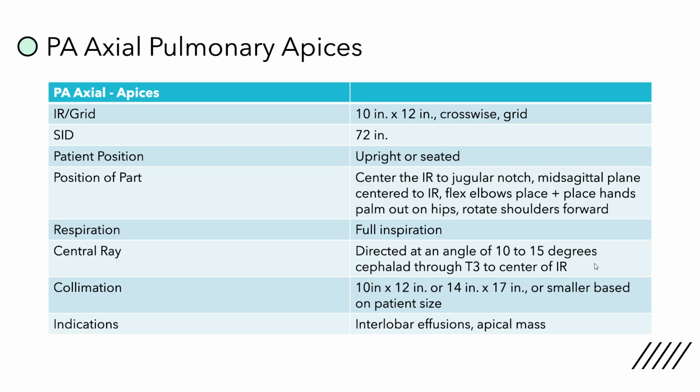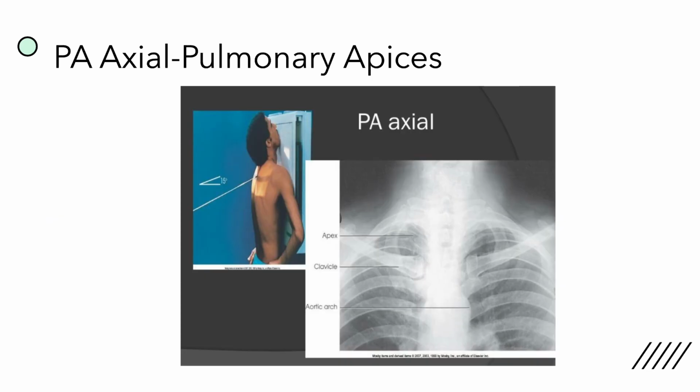So if you have a position or a setup like this that has a tube tilt, what I recommend is setting up the SID, setting up the tube tilt first, before you do any centering of the central ray to the IR or positioning of the IR. Because once you do the tube tilt, it's going to throw everything off. You're going to have to redo all your work. So just a way to save some time, and I'll show you the pathway that I do to set up the machine as well that makes it most efficient.